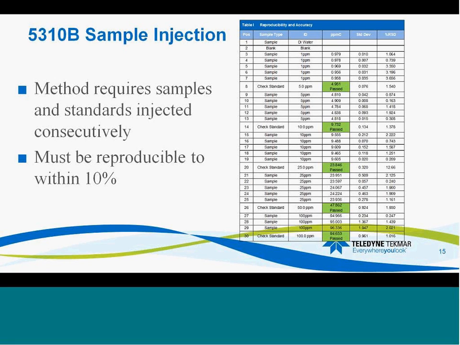On the sample injection that we did here, we tested to verify consecutive measurements are reproducible within 10%, and that the check standards pass. It's accurate, it is precise. 5 ppm samples and your 5 ppm check standards are close. Same for 25 to 100 and your ones. And you can see we ran a blank on this schedule, just as 5310 and 415 require.